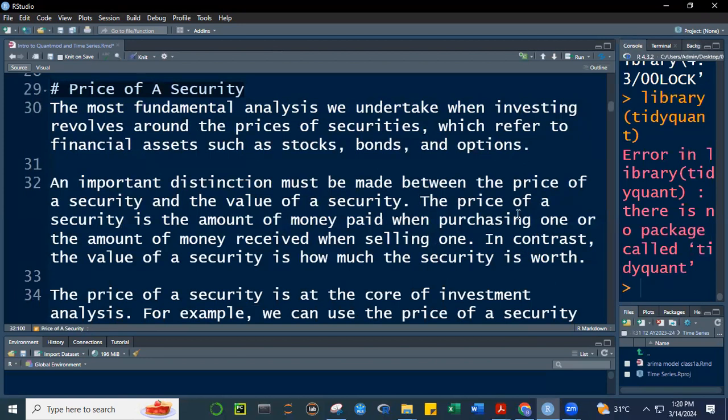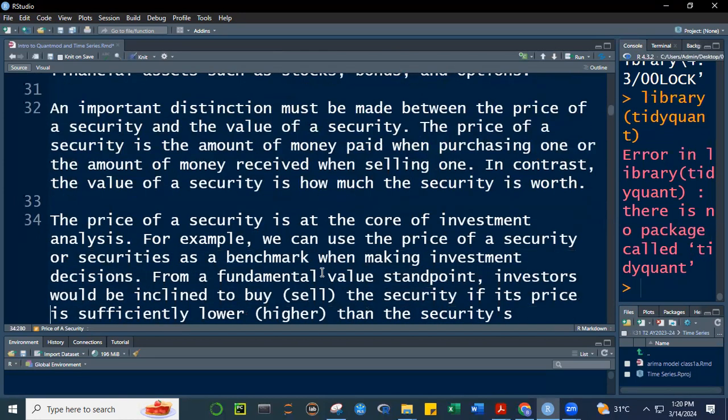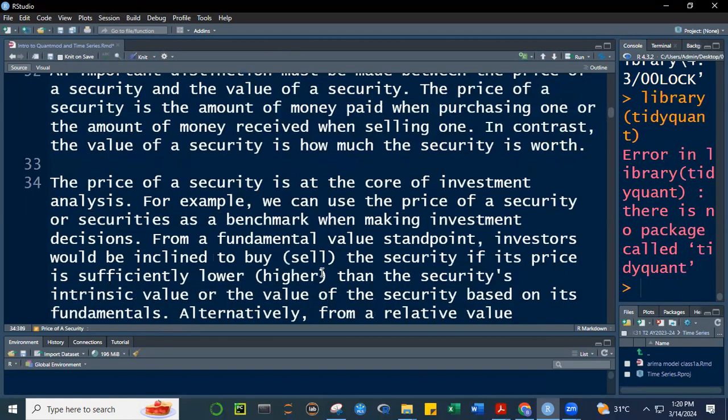So we say here, the price of a security, whether it's a stock or bond or whatever security, it's the amount of money paid when purchasing one, or the amount of money received when selling one. That's the price. On the other hand, when we say value, it's the worth. It's the intrinsic worth of the security.